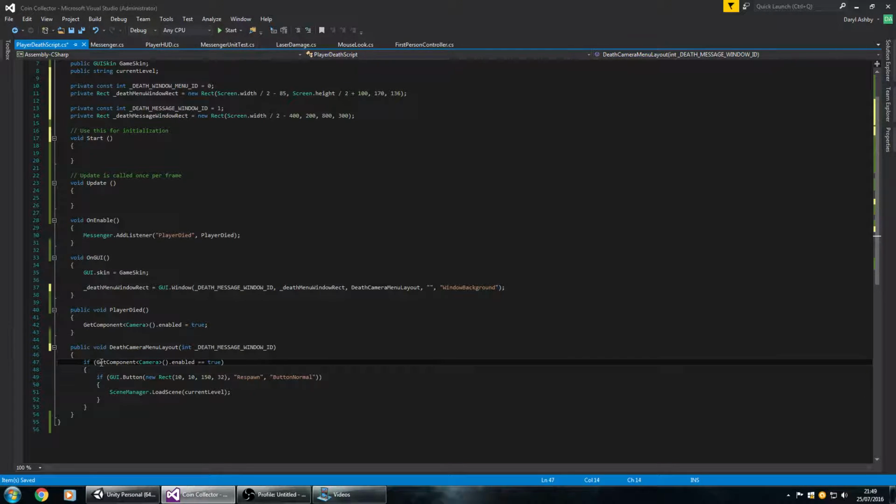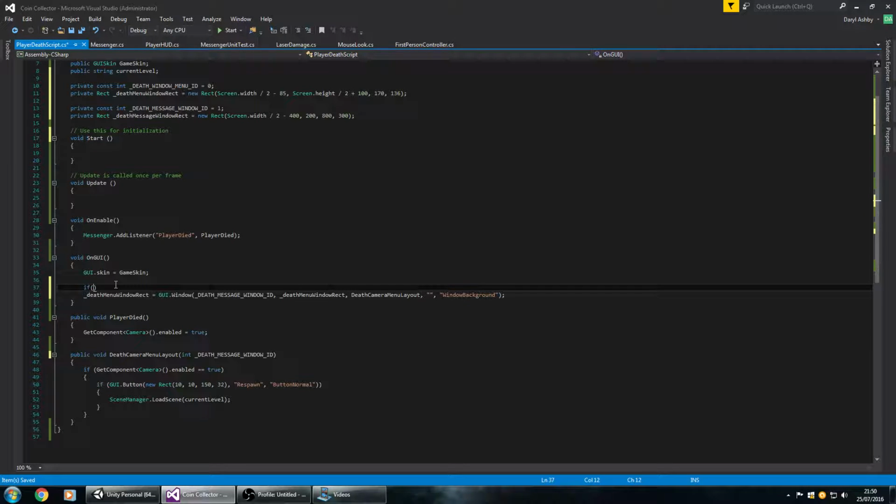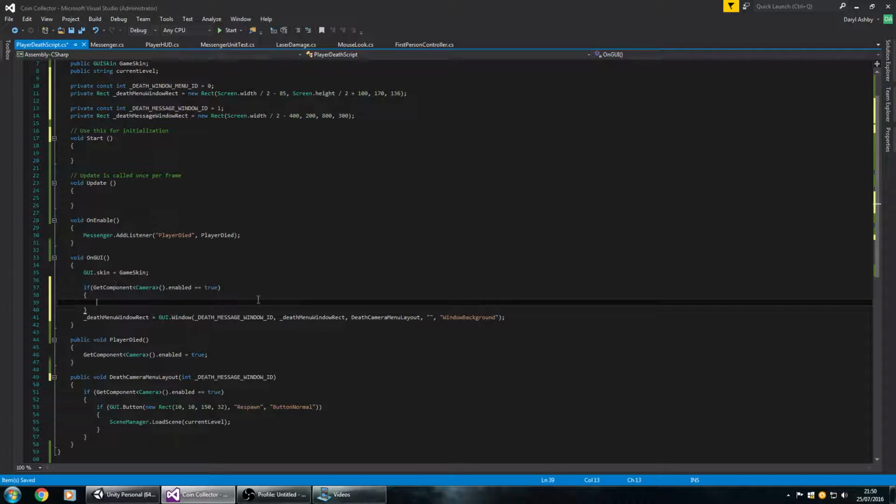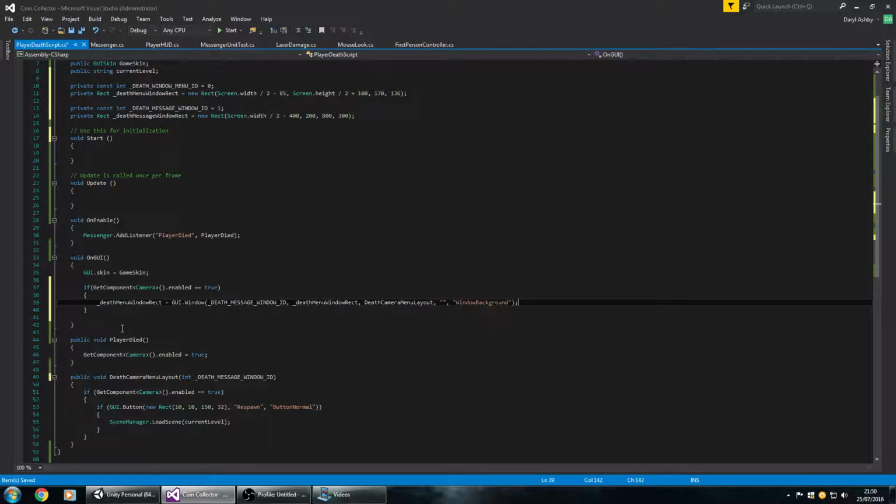We don't need this here, however, so what we'll do is do an if get component camera dot enabled equals true. Then we can get this out there.